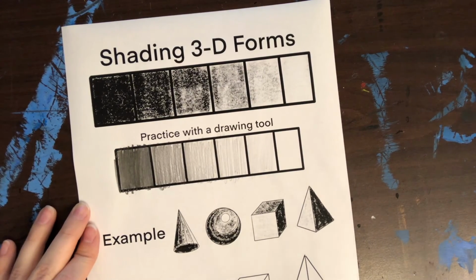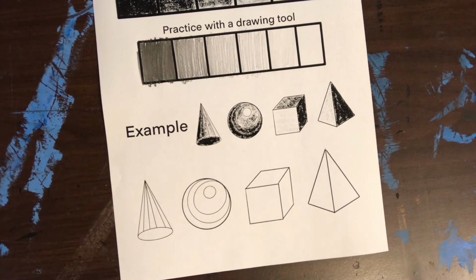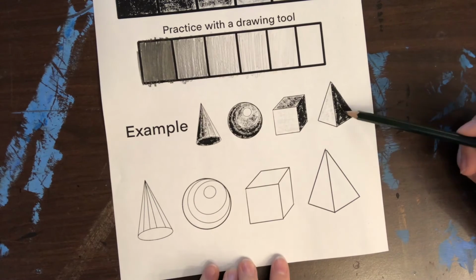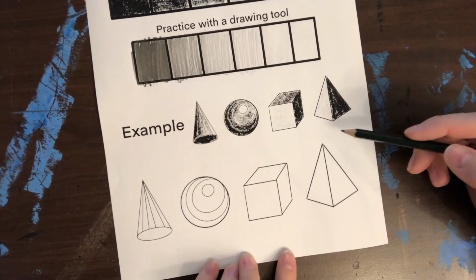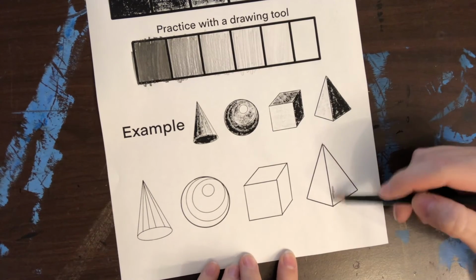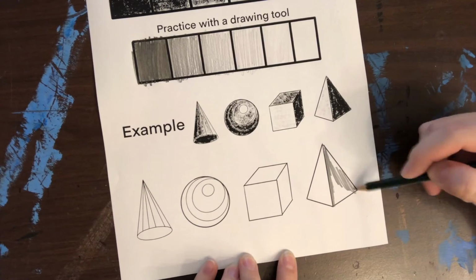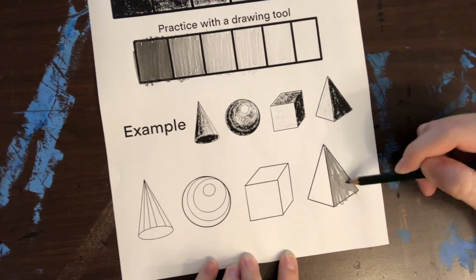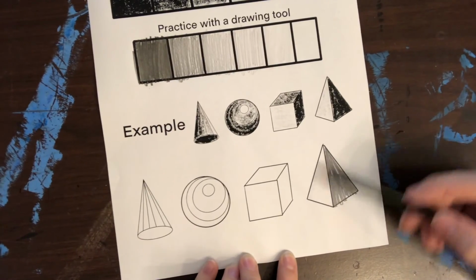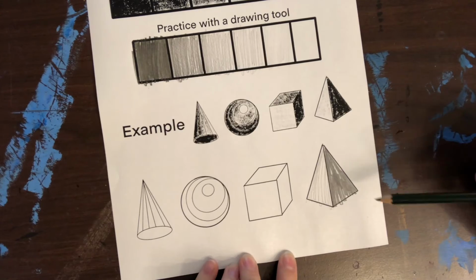scale. So now let's move down here and let's shade some of these shapes to look like forms. So I'm actually gonna start on the right because I think that this one's the easiest. We have a dark side and a light side. So I'm gonna just copy what's going on up here. So for this one, I'm just gonna turn the right side really dark. And you could just leave the left side blank, or if you wanted to, you could just give it a little something. And there we go, we have a dark side and a light side.